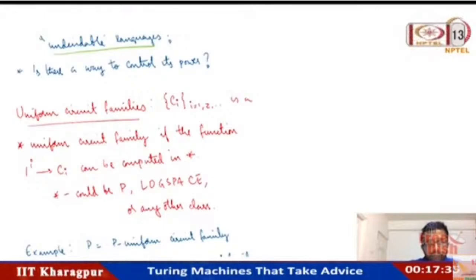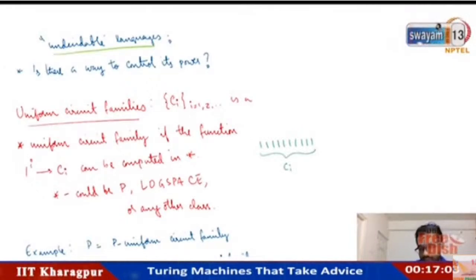that can be computed by a certain computational power. So that function describing the circuits should take as input a unary representation of the input length. So for length 10, to obtain length 10 circuits, the function should take as input 1 2 3 4 5 6 7 8 9 10, an input of 10 ones, right, and output the description of the circuit family for, or output the description of the circuit that will take 10 long inputs, right.